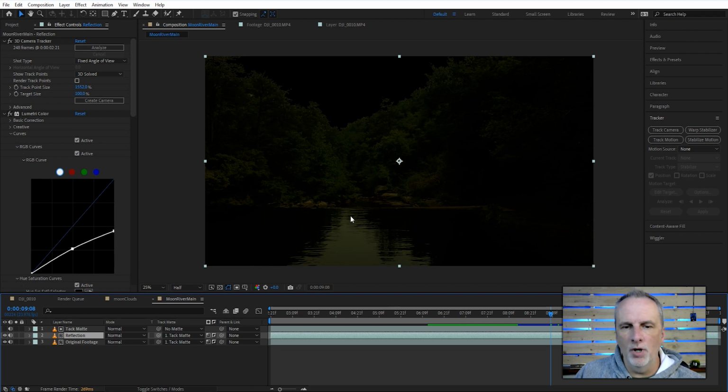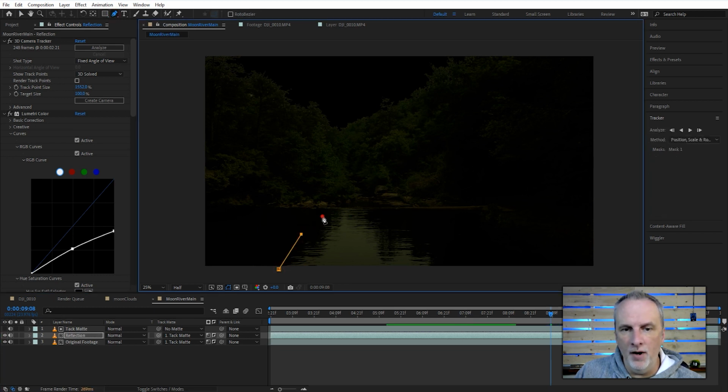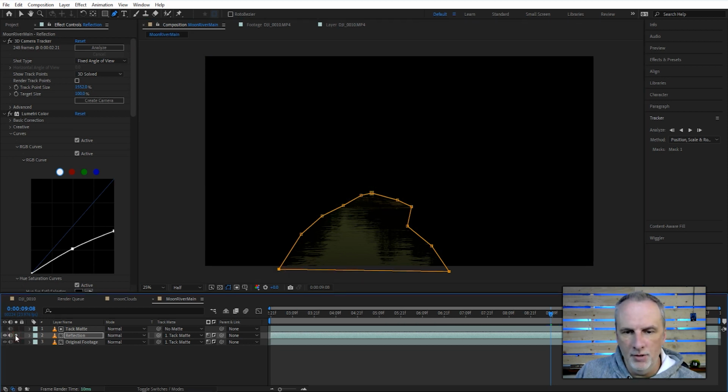So in the final shot that we're going to create, I need to color grade this area here. And so on that layer, the reflection layer right there, I'm going to create a mask in this area so that I can focus just on that area and color grade it only. So I'm going to grab my pen tool and just start. It doesn't have to be very exact, but I'm just going to mask in the area that I kind of want to highlight and make it pop out just a little bit. And so there we have it. Now I'll just solo that real quick to show you. There's our mask on that one clip.